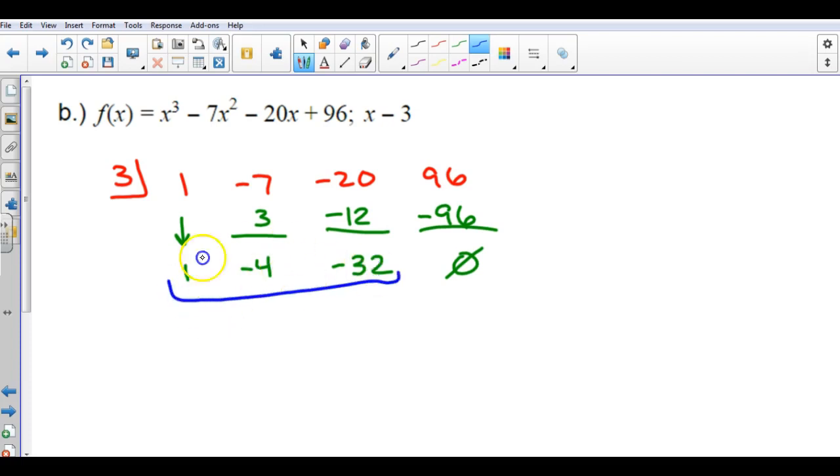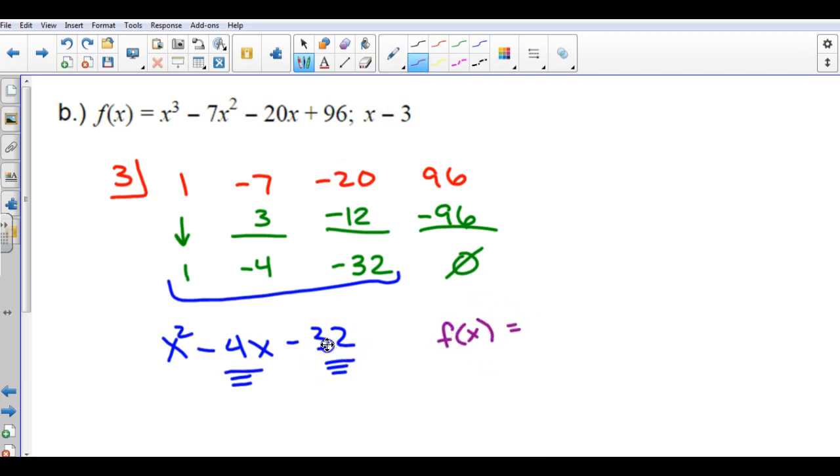So I want to just rewrite this now as, and then we're going to drop the power, so it's going to be a quadratic. So x squared minus 4x minus 32, and I want to see if I can factor that. So you're looking for what's going to multiply to negative 32 that adds up to negative 4, and that's going to end up giving me f of x equals the numbers that are going to multiply to negative 32 are going to be x and negative 8, and then x plus 4.